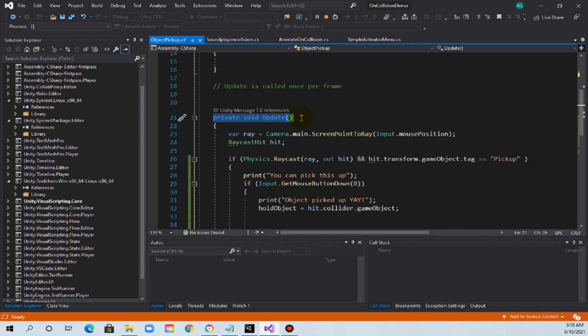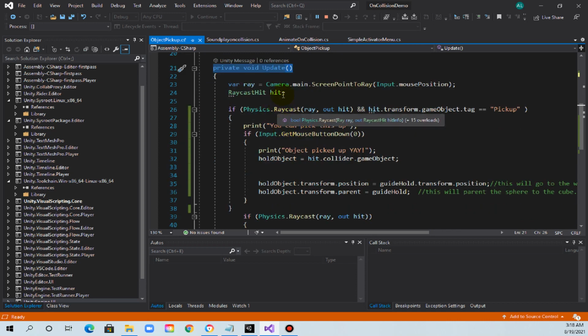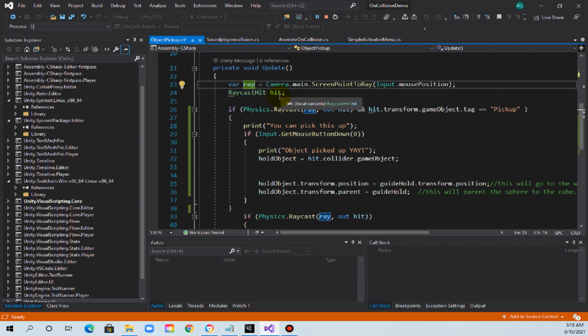Now we have another one, which is private void update. We're basically telling Unity the variable ray is actually going to be our screen point to ray, or a raycast, but its position. It's declaring an identity, or variable, for the ray. And then next, raycast hit.